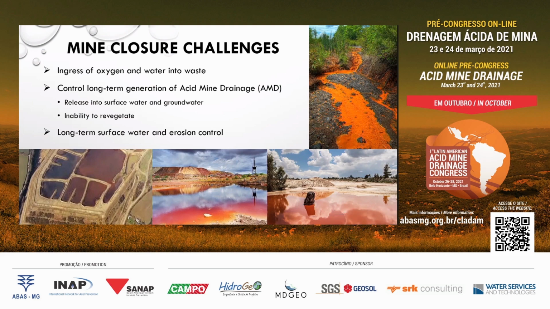For closure, this creates difficulties because you need to avoid the release of any acid mine drainage into surface water or groundwater systems. It also creates problems with mine waste and inability to revegetate. Specifically, if the pH starts to drop below about 4.5, you start to get solubilization of metals like aluminum that are quite phytotoxic. And finally, the surface needs to be stable, and we need to be able to control surface water and control erosion from the cover system. So those are the main topics of my discussion today.